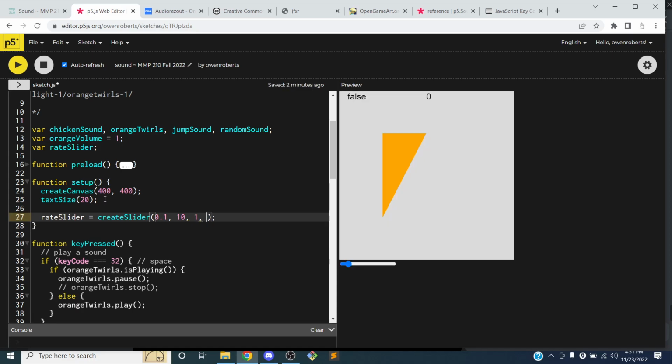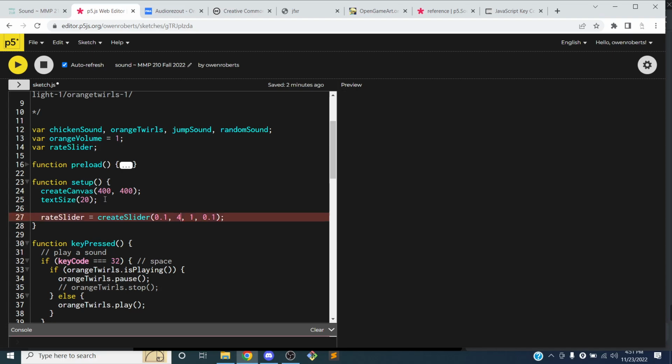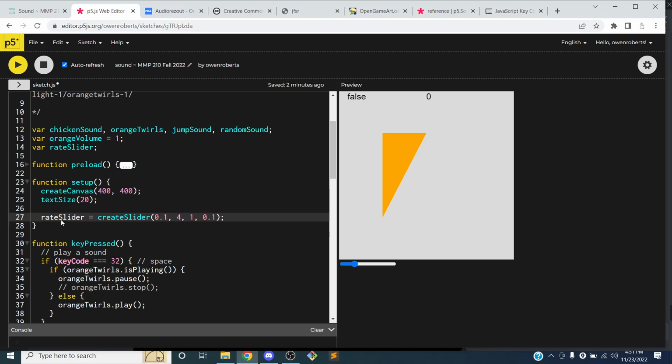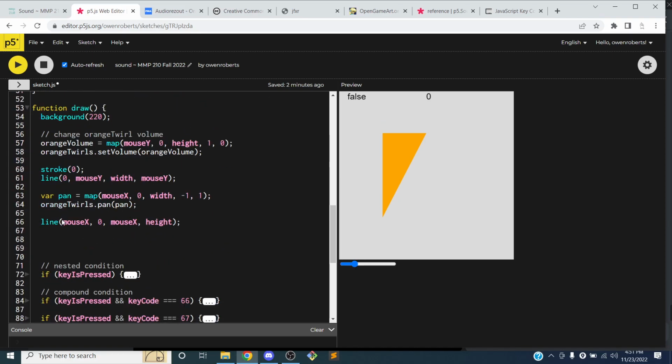And then we're going to use a smaller value. If I add a fourth argument to a slider, the fourth argument is how far it moves in between. It's called the step. It's the step from one value to another. So let's do 0.1 for this so we get a little bit more fine-grained. And 10 is actually probably too much. Let's just start with like 4. So we've got this rate slider, and now we're just going to apply the rate.